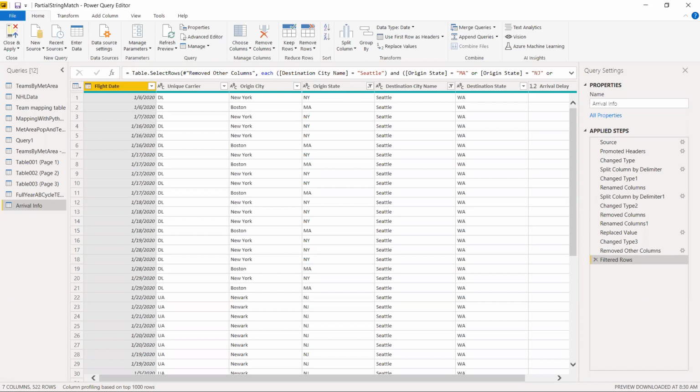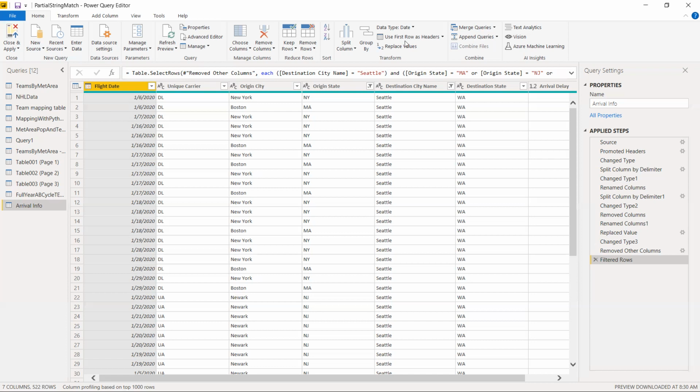Hi there. This video is a DAX implementation in Power BI of windowing or analytic functions that are commonly used in data analysis in relational database systems. In relational database systems, we have partitioning over a window that will allow us to find the contribution of every element of a subgroup to the entire group. So what do I mean by this?